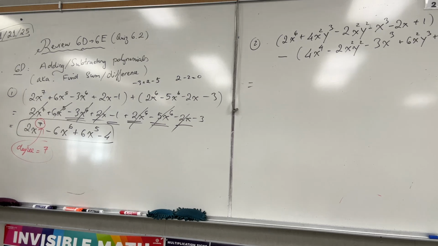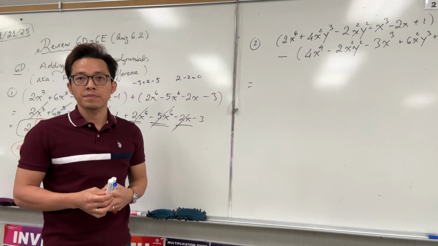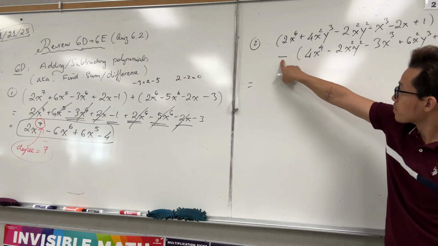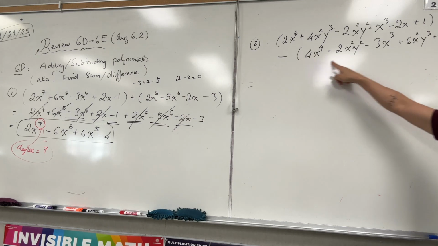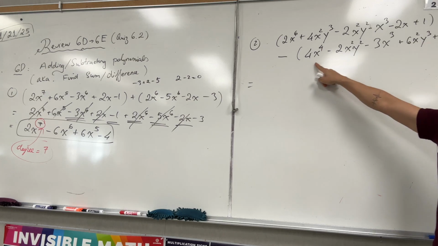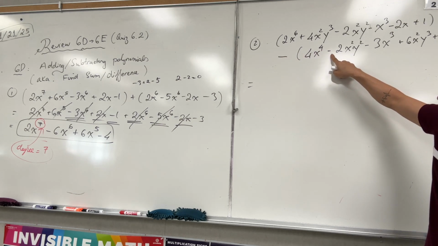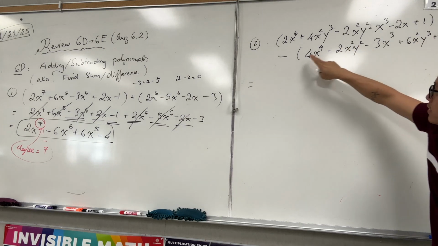Okay. So you did write standard form, you did state the degree, and you did find the sum. This one is going to be find the difference because you subtract them. What is the first step you always need to do? Yes, distribute the negative, or you can get rid of the parentheses. The negative in front of the parentheses, what is that going to do to the whole thing inside? It's going to flip all the signs. That's how it affects them, because when you distribute it, negative and negative become positive, and negative and positive is negative. So that means it's going to change all the signs right here, flip them. Okay.